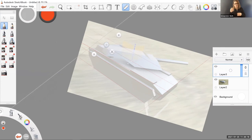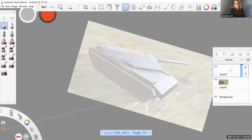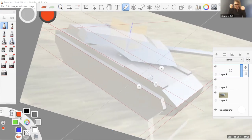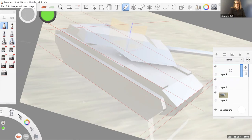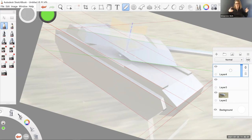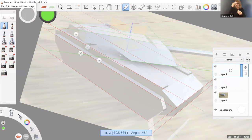And now my mind has started to think about drawing mode. And I've used red here because I do red a lot for my layout structure, and it gives me a good idea. But sometimes if I've got multiple pieces like this, where I've got a new piece on here, like the turret at a different vanishing point, I'll use another color. And I'll use that color to quickly establish another thought process. So my general intent here, I've got both sides of that. I'll probably give myself a little center point break of what that might be. And then I'll give myself information for where the far vanishing point might be.